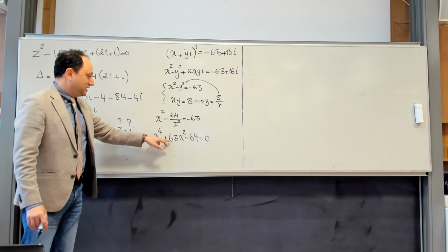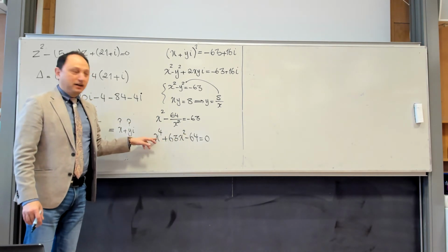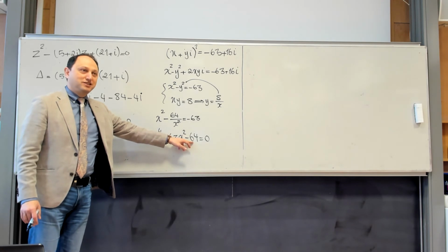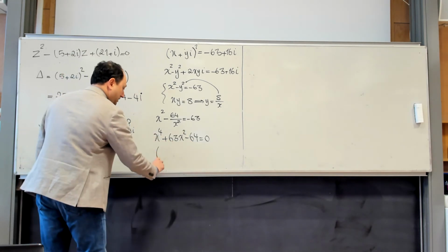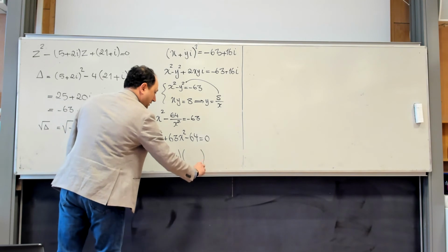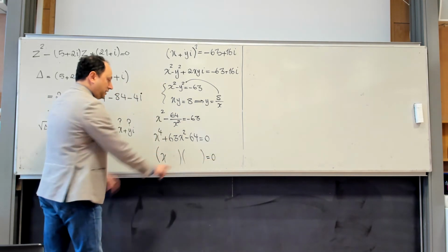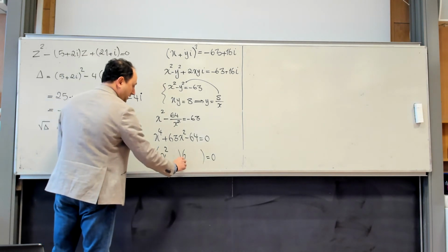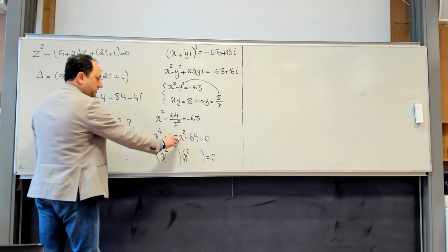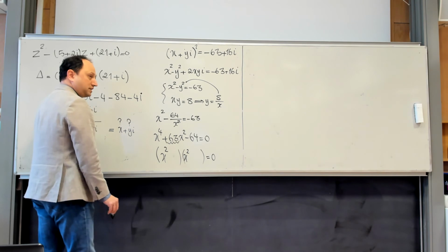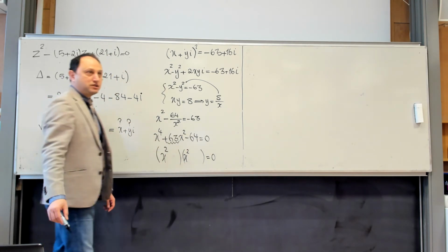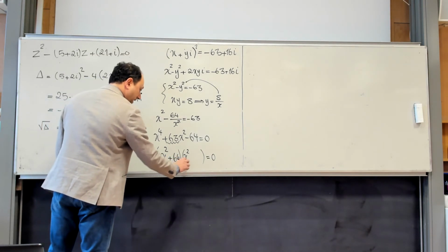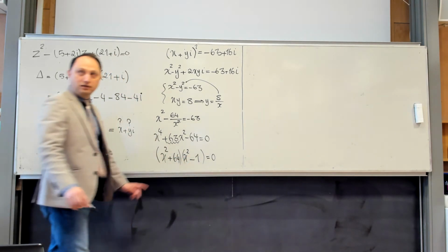So, do you see? I can factorize it. I need two numbers whose sum is 63 and the product is minus 64. It's easy to guess. So what should I write in the pair of brackets? Can you tell me? What should I write here and here? It should be x squared, x squared, yes. x squared here, x squared there. And I ask myself, I need two numbers whose sum is 63 and the product is minus 64. Yes, positive 64, negative 1. It was super simple, yes?